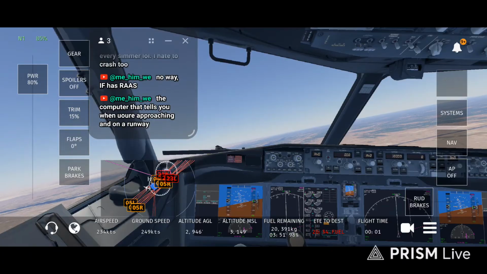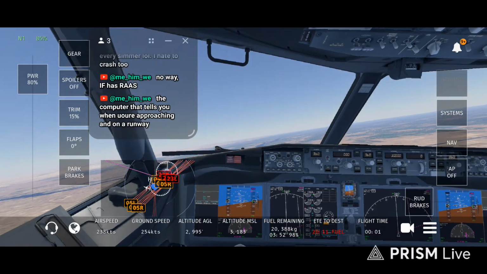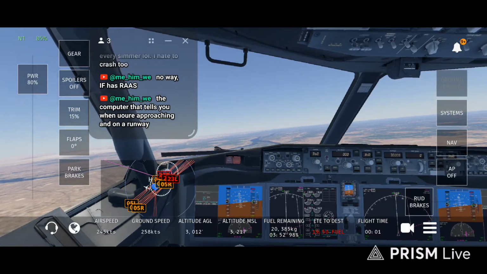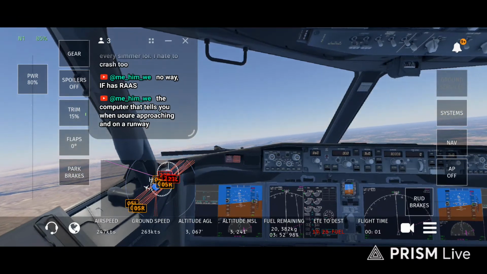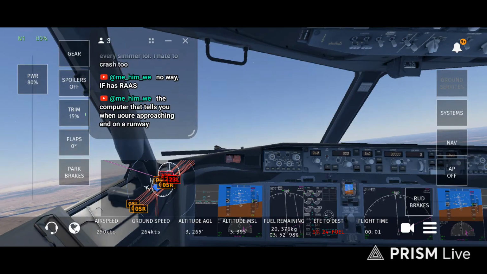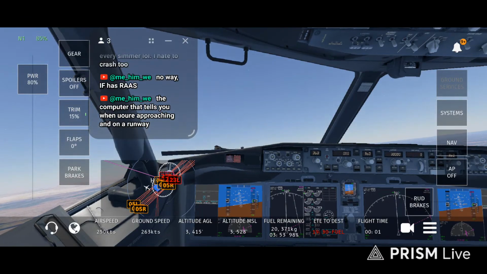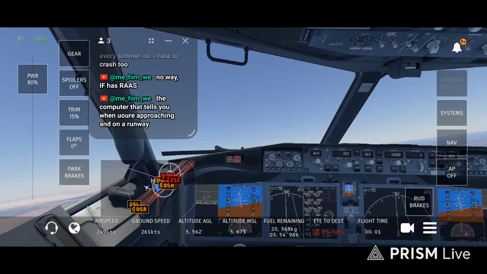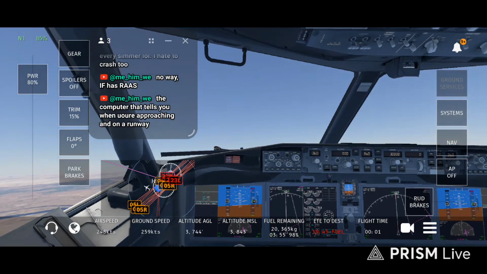I want to align myself perfectly with the flight plan. Then I can think of autopilot. I don't want to use the autopilot very much. So let's just align ourselves. I'm not even that high.